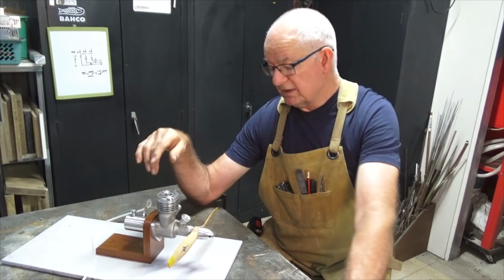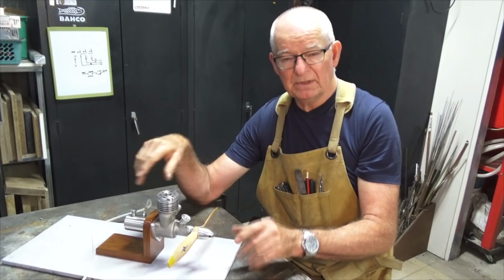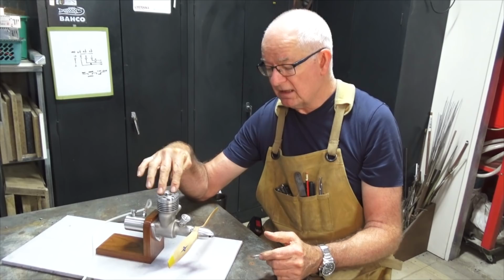I also will need to at some point break this engine down completely and do a lot of deburring, a lot of polishing, and there's some metal finishing that needs to be done. I'm planning to anodize the cylinder head, the spinner, and the fuel tank.